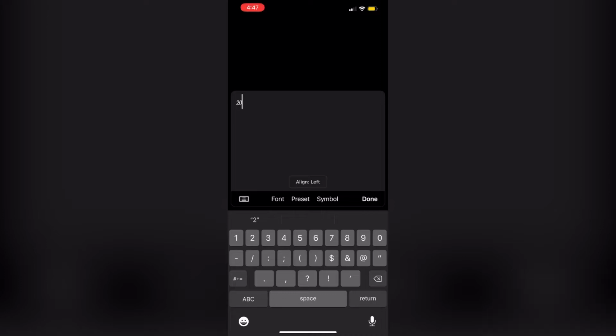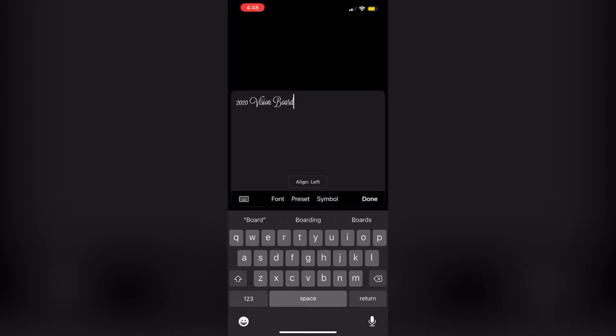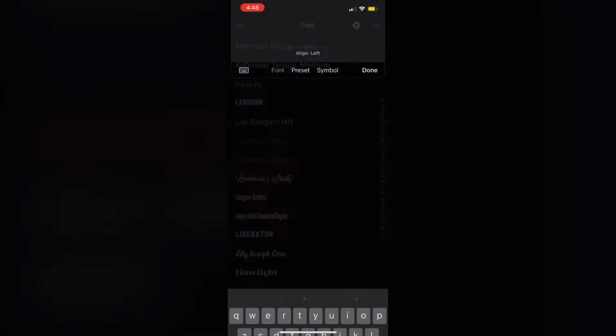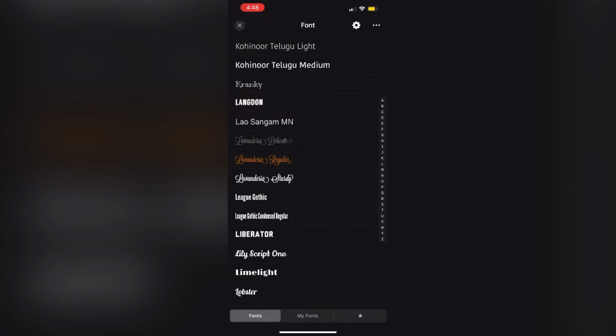Once you add text, you'll have a choice of choosing from the fonts. I think it gave me the default one the last time I used this, and I actually like this font, so I want to stick with it. And girl, did I put 2020? Yes, I did. Listen, I'm not doing this all over again. Y'all know it's 2022. Just change it.